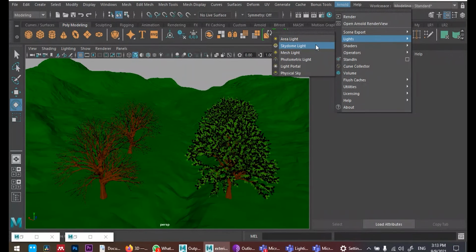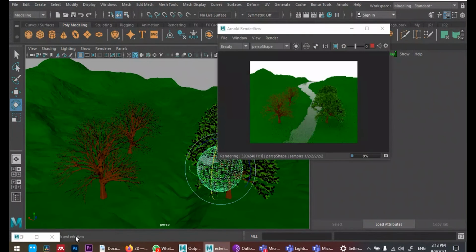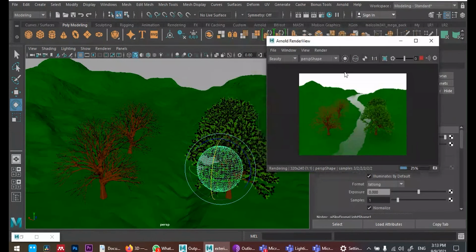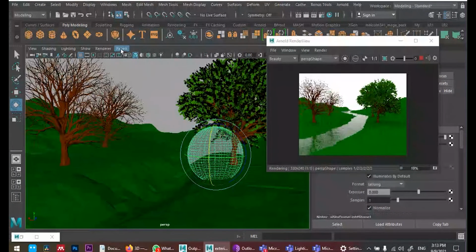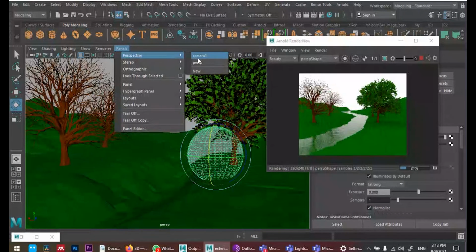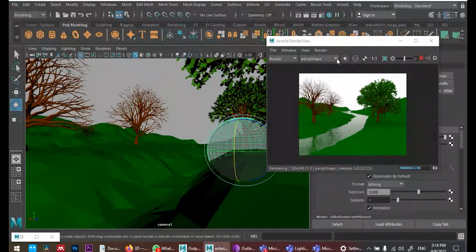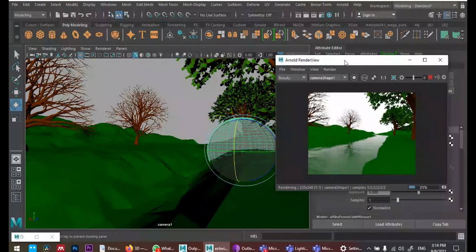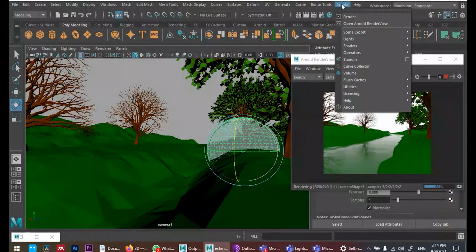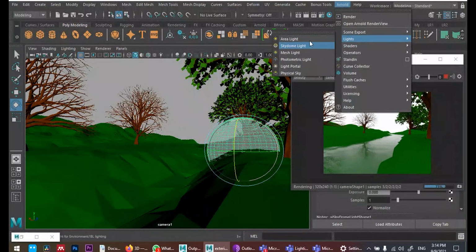This will be a good light. You can just click that. Look at that one. Yeah, it's really cool, right? Look at this. It's really cool lighting there. So maybe you can go to the panels menu here, and under perspective, you have camera one, which is already available. Now I click here and choose my camera shape one. Now look at that. Okay, so this is your sky dome light.